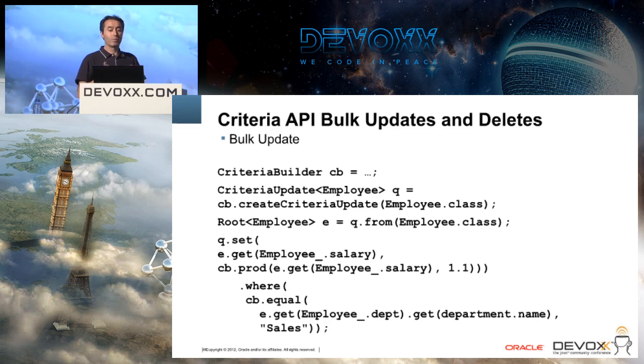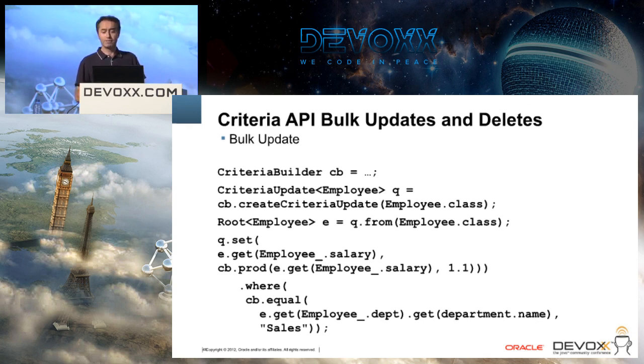And while the criteria API is totally necessary, and it was actually a major issue for Hibernate people to move from Hibernate to JPA, until criteria API appeared, it really was a barrier. So it does solve a certain problem. And given that it's a real thing, although like I say, I very rarely have to use it myself, it has been enhanced a little bit here in JPA 2.1. So we're getting criteria bulk updates and deletes, which weren't there before.